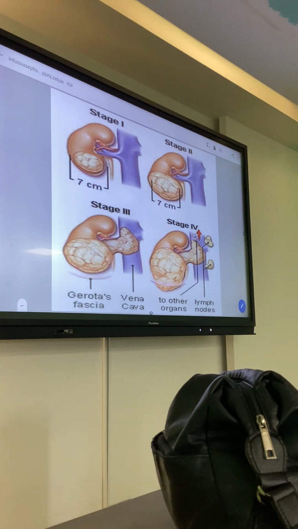Stage 1, what did you see? The tumor is small. Okay, compare it with stage 4. Hashem, look at it. It spreads everywhere. What's the difference between stage 1 and stage 4? Stage 1 is small, the mass is small. Stage 4 is larger and reaches the vessels. Yes, metastasis. We say metastasis. Do you know what metastasis is? Spreading of the tumor.